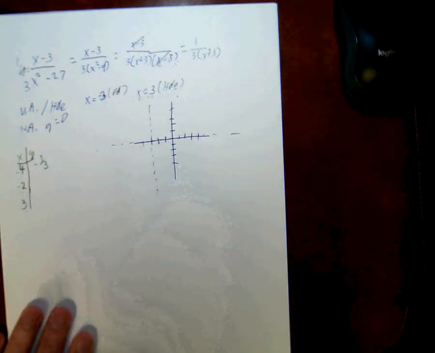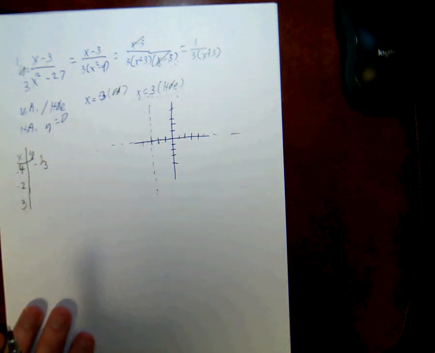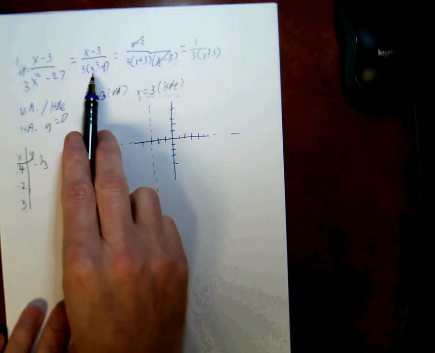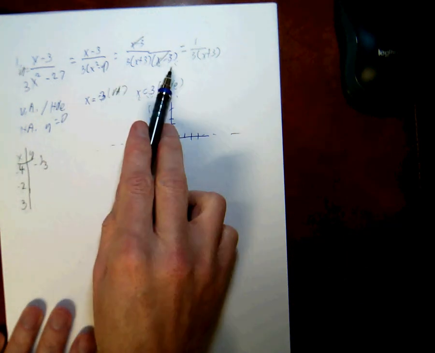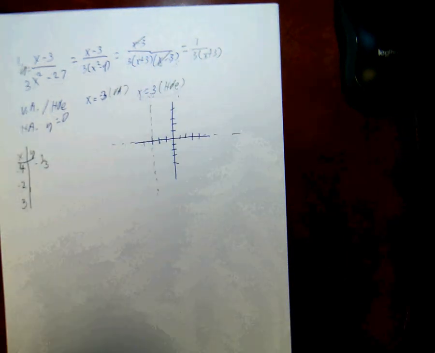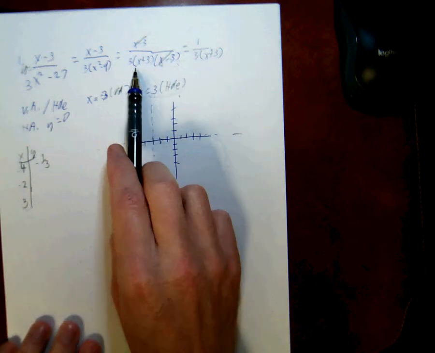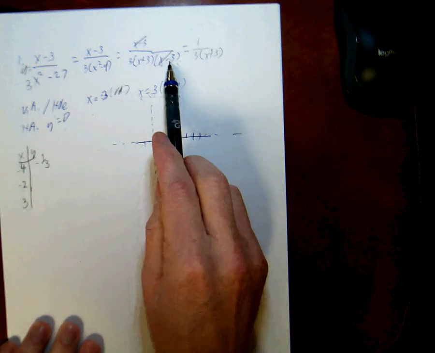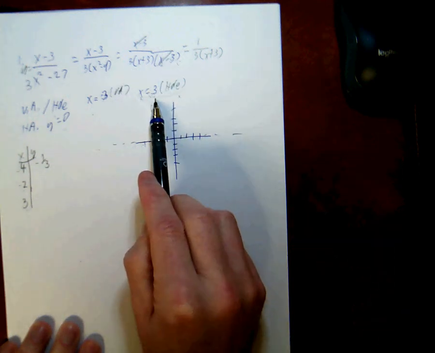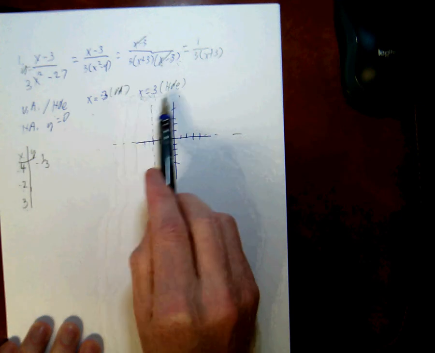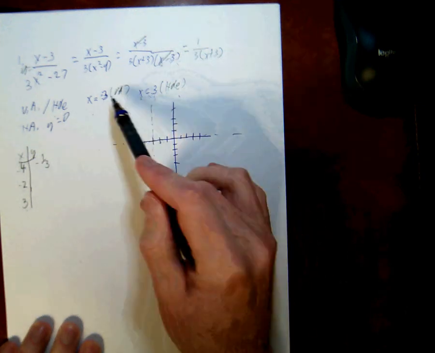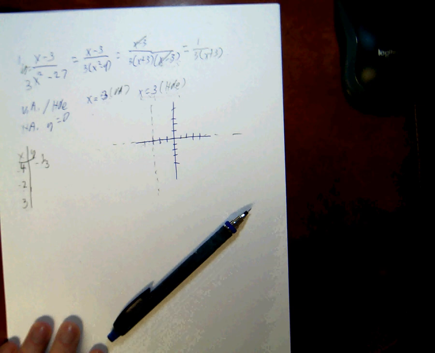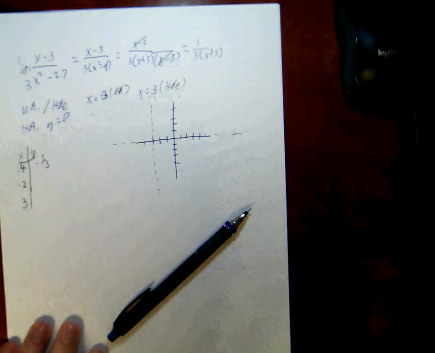Sorry, how did you find the vertical asymptote for the x minus 3 over 3x squared minus 9? So you had to factor the x squared minus 9. Oh, okay. Right? You have to continue factoring. Once you factor, you'll have the x plus 3 and the x minus 3. What makes the 0 here is the negative 3. What makes the 0 here is the positive 3. Okay. And so the one that cancels out is the hole. Anything that cancels out causes a hole. If it doesn't cancel out, it's a vertical asymptote. Okay, so there could be 2 vertical asymptotes? Mm-hmm. Or there could be 2 holes.